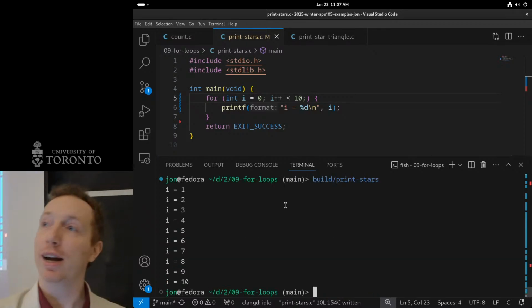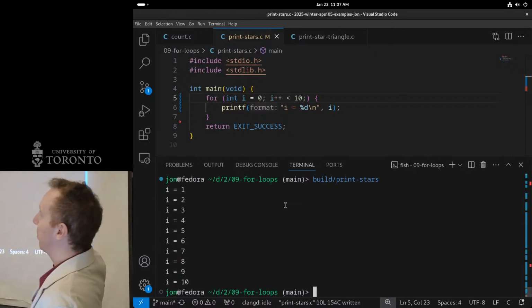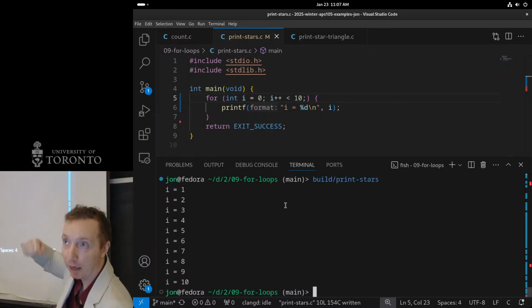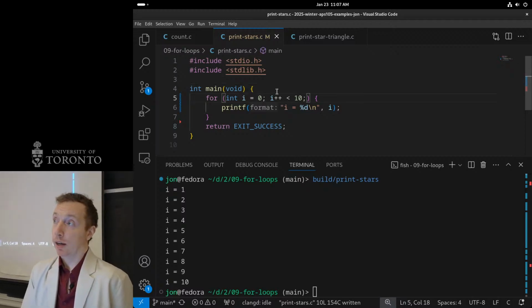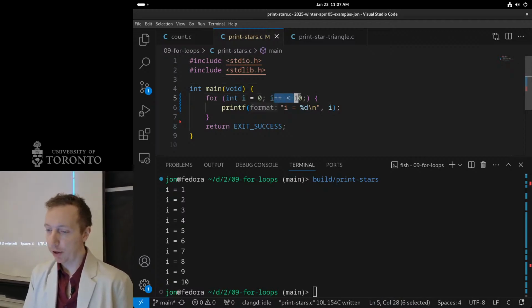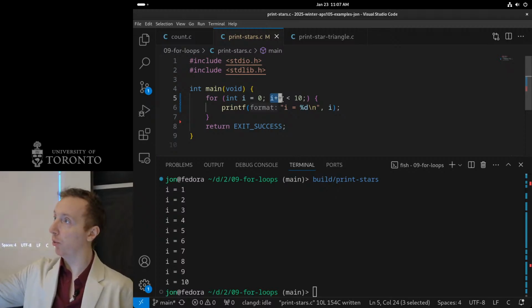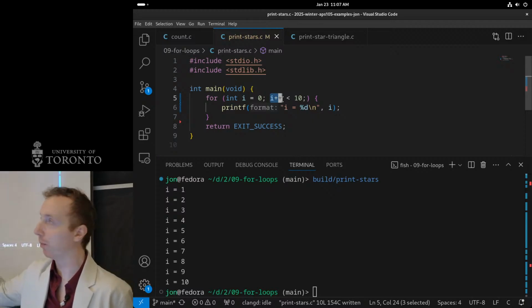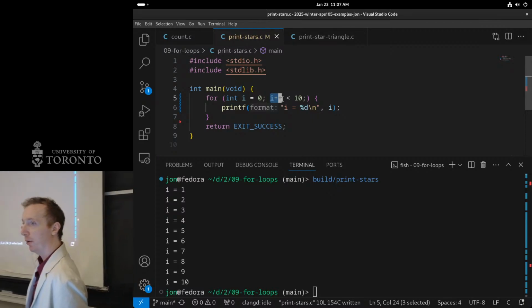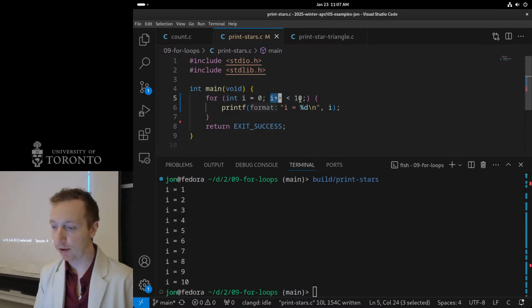Exactly. Why is that? Again, the difference between ++i and i++ matters. First time through, when i is equal to 0, we do this first. i++ will change the value of i from 0 to 1, but i++ returns the old value of i. So the result of i++ is the old value of i, so it returns 0. So 0 is less than 10, so that is true.